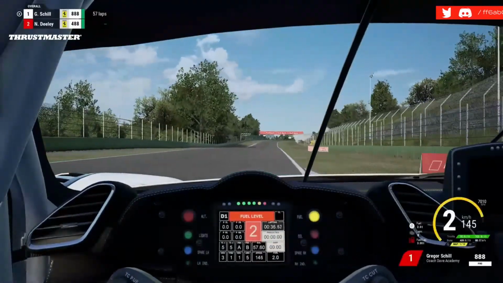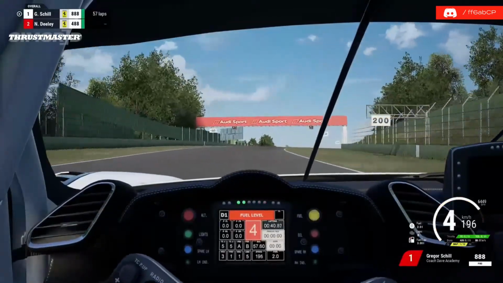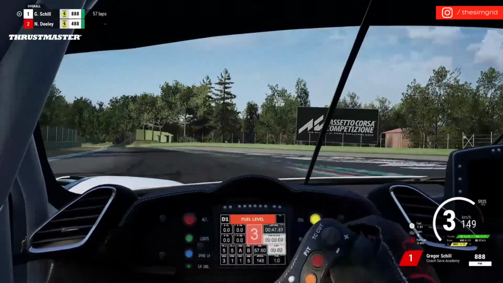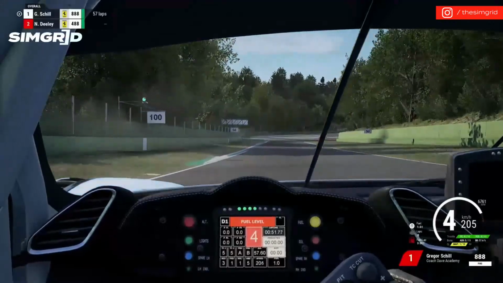You can go for it and run up the hill. Crucial to get that run up the hill. If you slack or ruin your drive up through there, you're going to have a tough time maintaining your position here as we head into Piratella, getting the run down through possibly one of the trickiest sections of track in world racing.